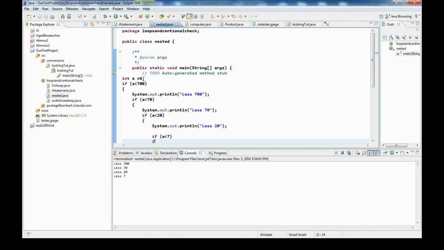We reach it like this, and if you change this to 68, for example, you see that this number is not less than 700, and it didn't reach the 20, and so on. So it just shows you the nested if.